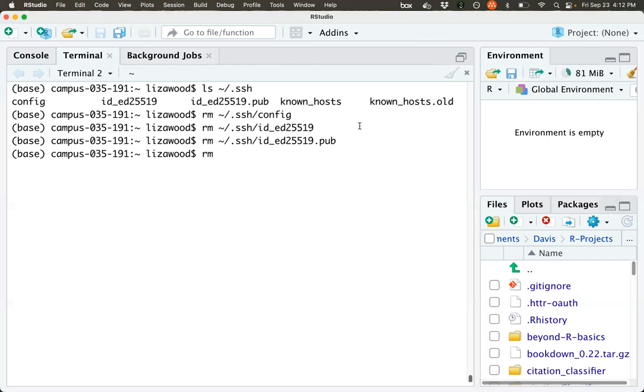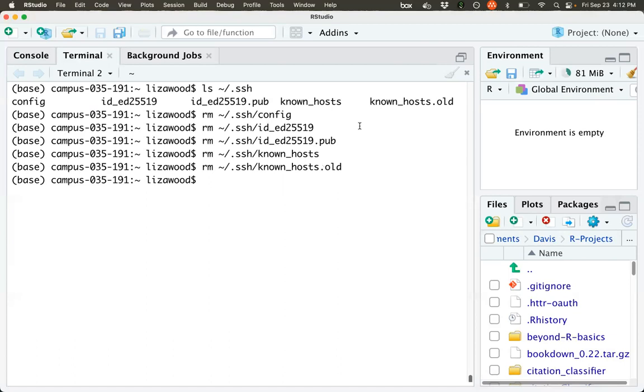And in my case, I'm also going to be removing the known hosts and known hosts old files. Okay, so now if we do that ls tilde slash .ssh, look, we have nothing in there.